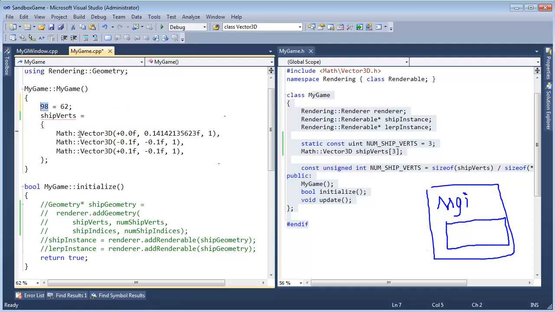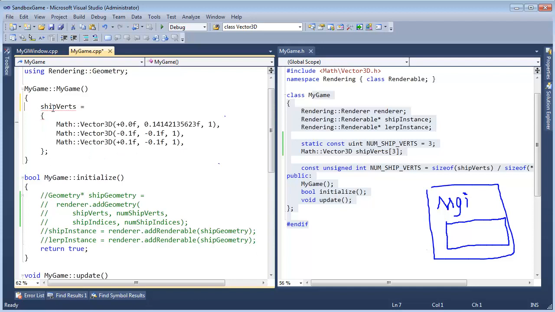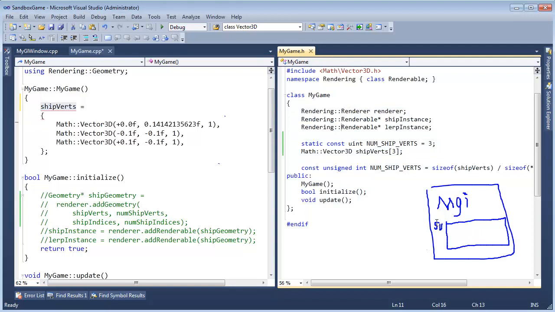See, this expression must be a modifiable L value. You're trying to change what 98 means. There's actually a language that allows you to do this. I can't remember which one, but holy smokes, if 98 equals 62, say this was your bank balance, then I would say, hey, 98, that's fine. Let's make it worth a lot more. Anyway, that's why the compiler's complaining. It's saying, hey, shipverts. Shipverts is the name of this array of floats, of bytes, inside of the MyGame instance. You can't modify it.